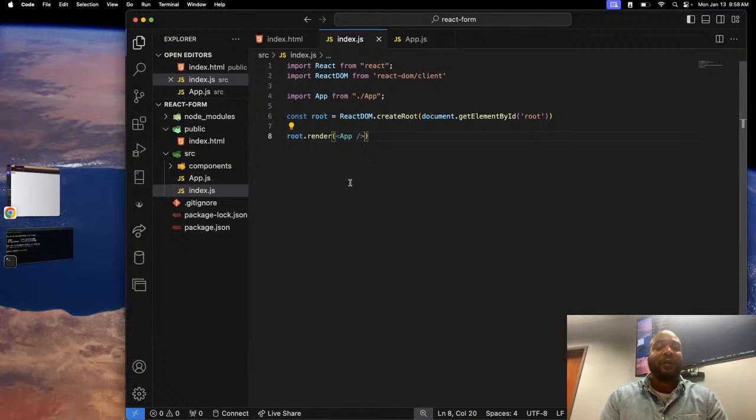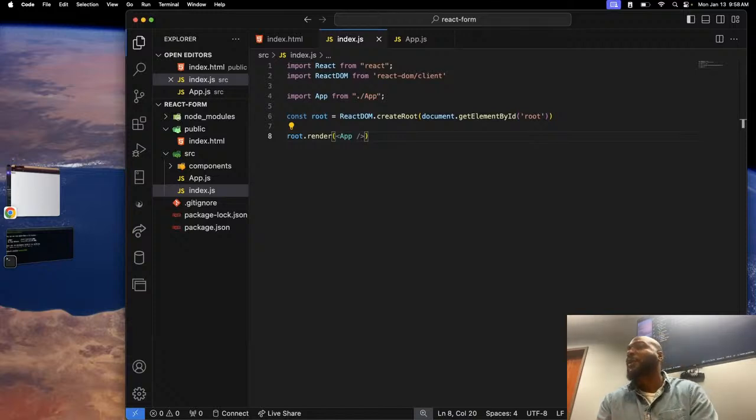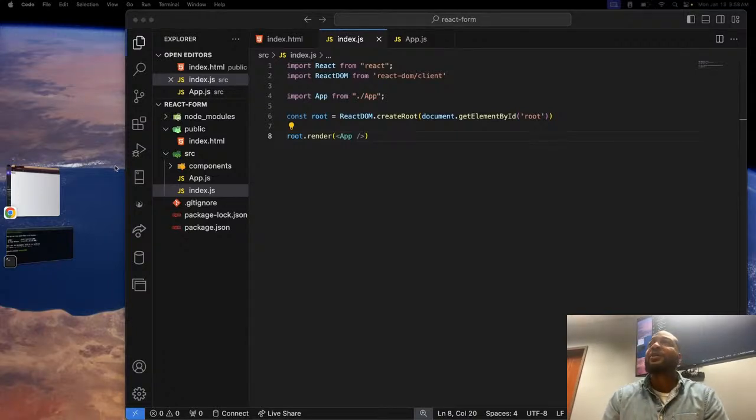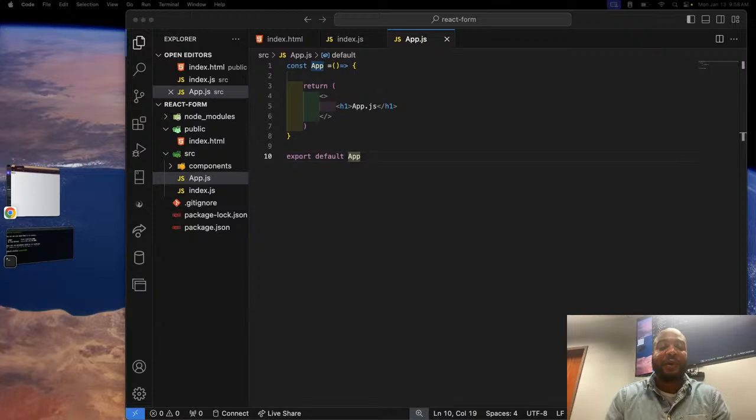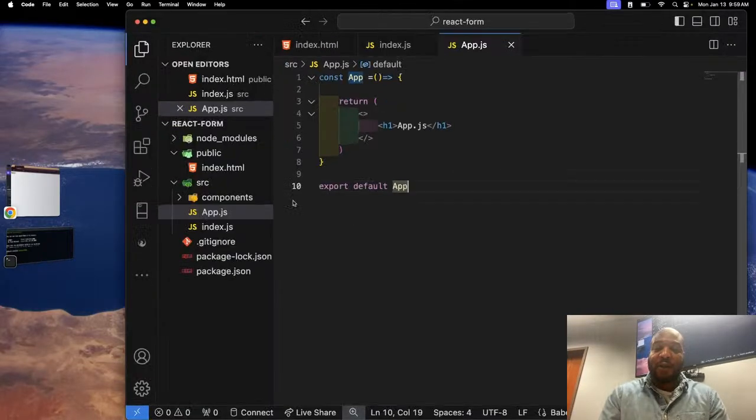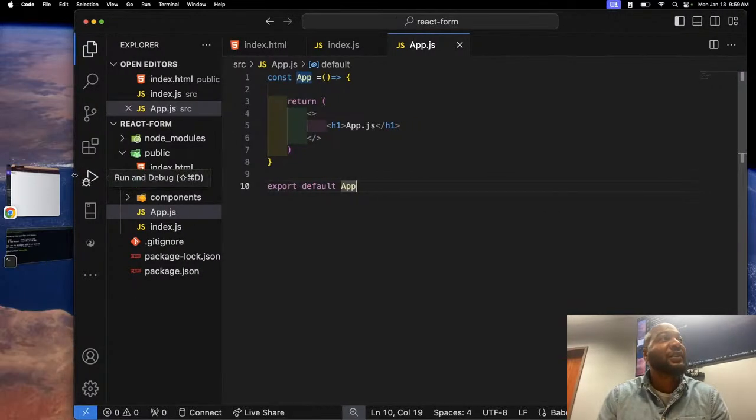We're over here now, and we'll also be in, we're going to have a form component as well. So we'll migrate to the form component in a second. All right, so let's go to app.js. Here I am in app.js. I'm going to make the text just a tad bit bigger so everyone can see.